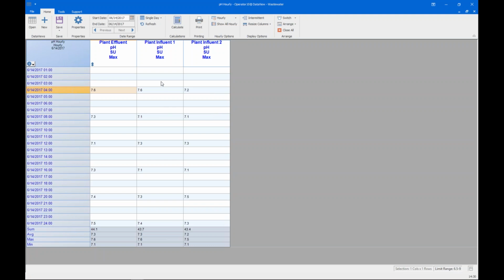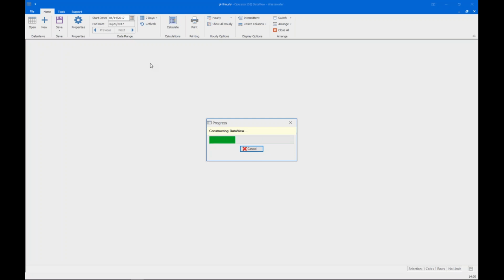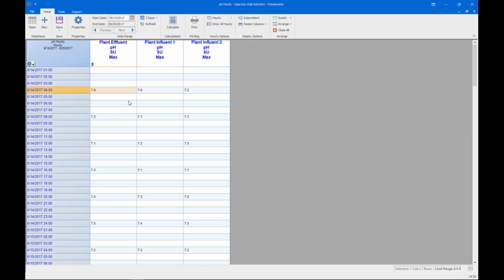Now again, just like we did from the application ribbon up here, I can change the display range for my hourly values. Keep in mind when you're displaying hourly values, you're not just displaying a single daily value, you're going to be displaying a lot more data over a shorter period of time. So that's why when you access the drop-down menu, we don't include the full month display, because generally for hourly values, most people are looking at those in a single day or a 7-day range. When you do click a different display type, since you are dealing with multiple data points, it can take the data view a little longer to render all those data points you want.